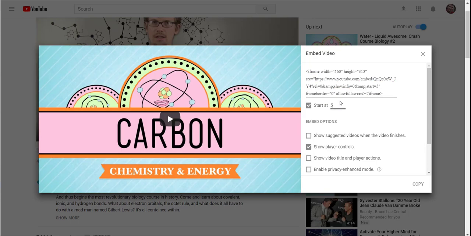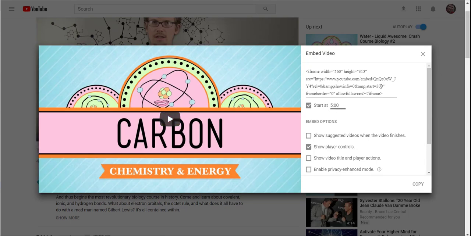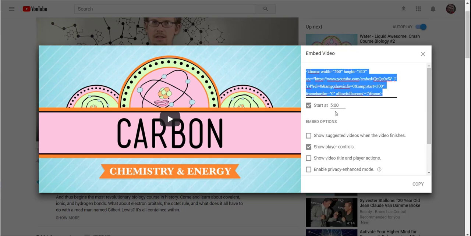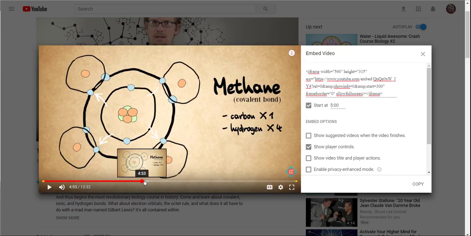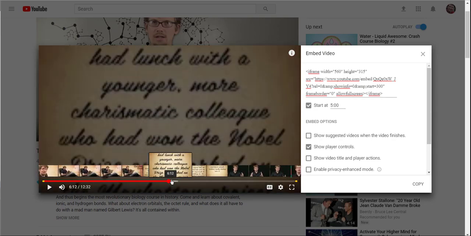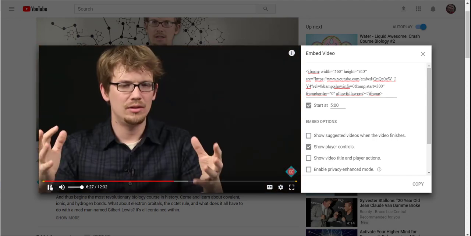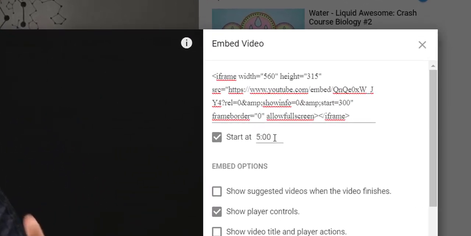So if we change the start time to 5 minutes, you'll see it will change to 300 frames, because 60 times 5 is 300. What you want to do is go into your video and play it and figure out where your start and end times are and calculate the frames. Or if you don't want to calculate them, you can just enter them into the start and calculate it that way. In this case, we know that we want to start at 300 for 5 minutes.